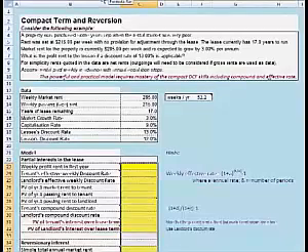In this presentation, I'm going to go through how to complete the compact term and reversion model that is part of the series of self-correcting exercises under partial interests. Let's look now at this particular model. This exercise is a fairly advanced exercise and brings together a number of the tools and techniques that we've learnt in other sections. I'll work through it cell by cell to illustrate how the solution works.